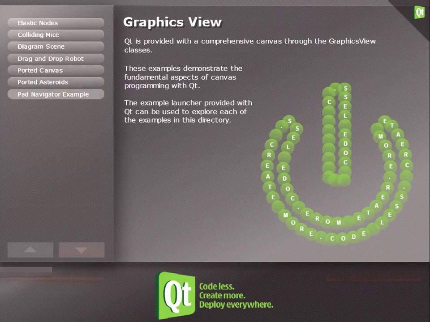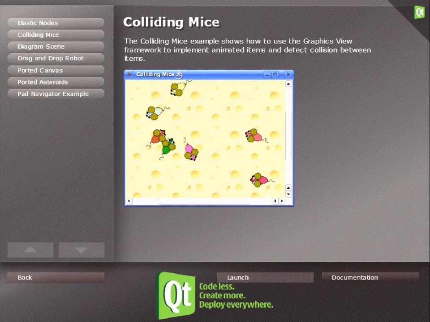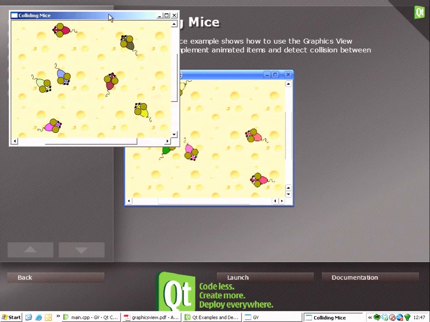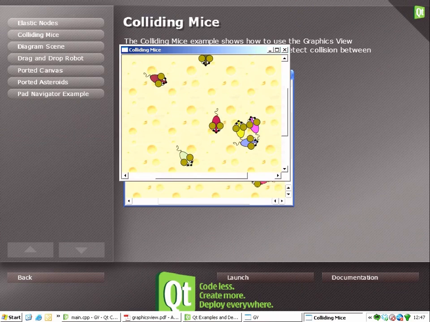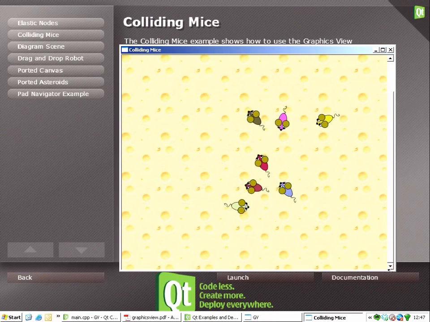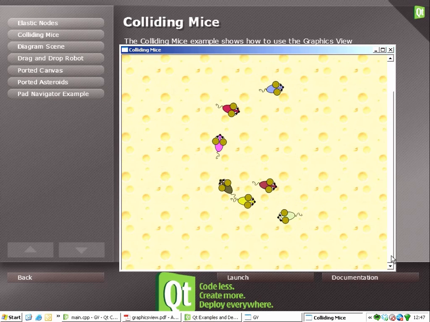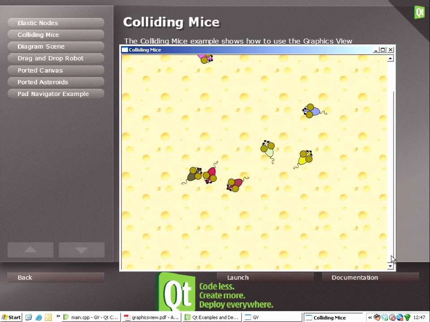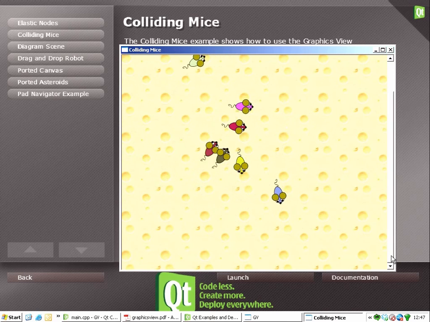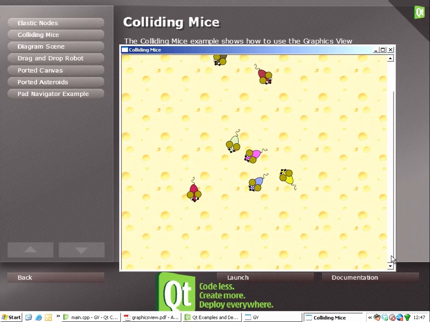In GraphicsView I have something called colliding mice here, which I want to share with you. Let's launch it. Custom graphics. The whole user interface, if you like to call it a user interface, of this application is made using GraphicsView. There's actually only one widget, which is the main window here, and that widget is a QGraphicsView.